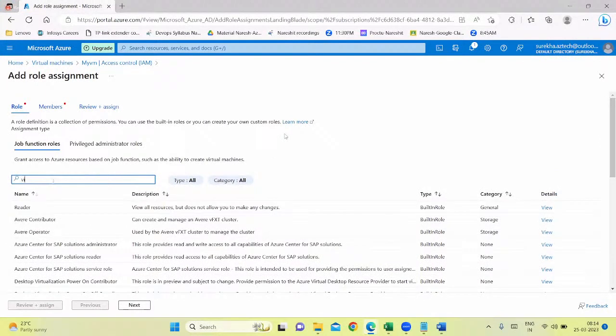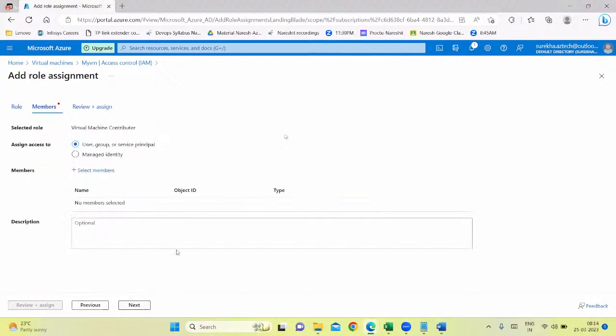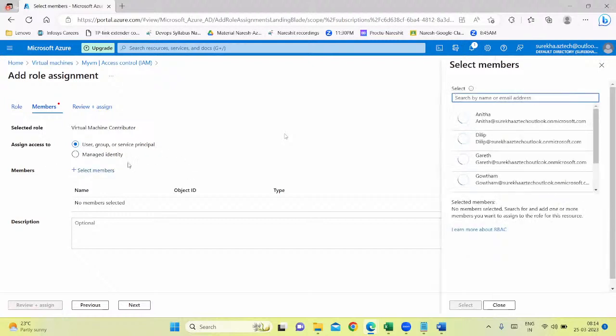Here I'm searching for Virtual Machine Contributor. I got it. Select this one and then click Next. Now I'm going to give this to one particular user, so I'm selecting this option. Select members: which user do you want to give it to.